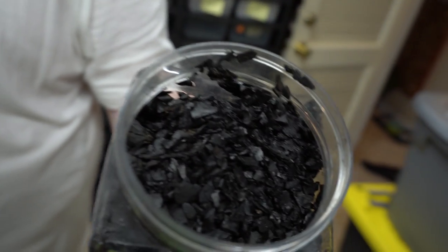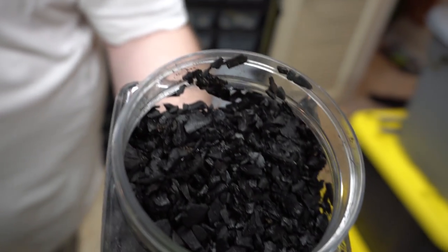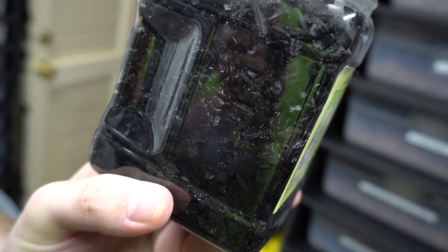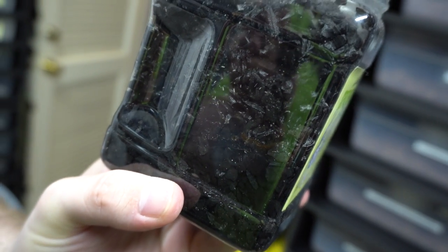Springtails. Can you see them walking around there? Not if you don't hold them still. You can see them on the side. Can you stop moving? Done. Stop. I can't use any of this video. See my reflection. Yeah, you can see them moving around.